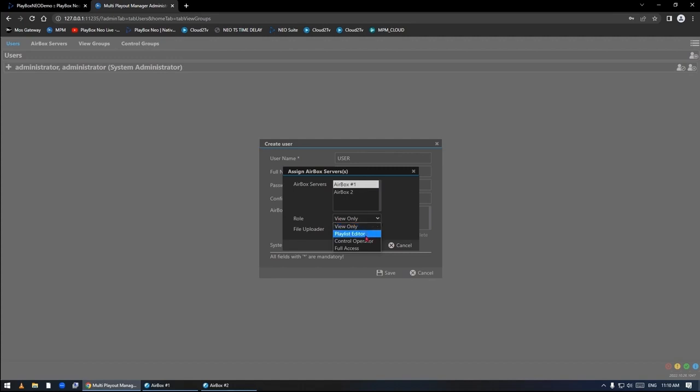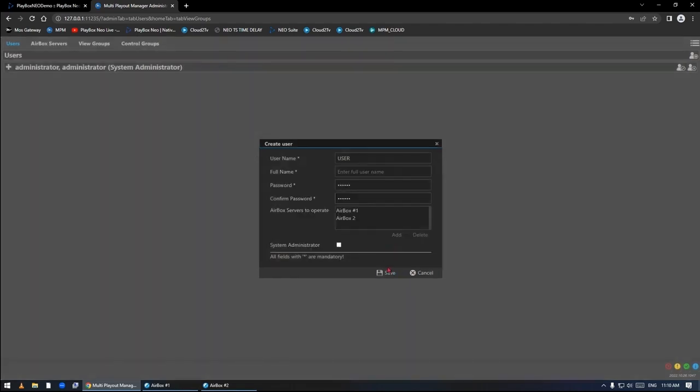But I will say, let's make this person control operator. When this is an on-air controller, it doesn't need to upload files. I will decide for this one. And let me add the second machine where this particular user will be only playlist editor. So we will see how this affects when he tries to see the on-air operations. But I will grant him file uploader rights because this is a person that needs to upload files and prepare playlists for future airings. Right?